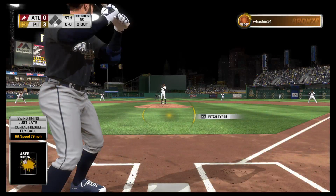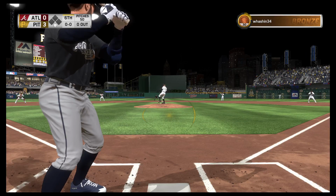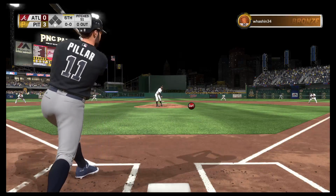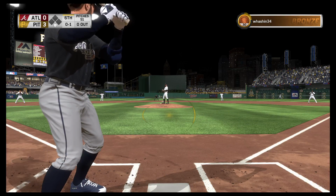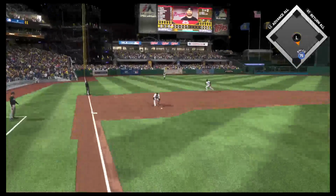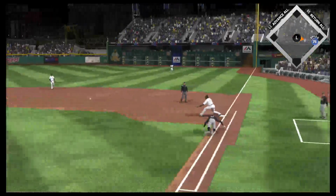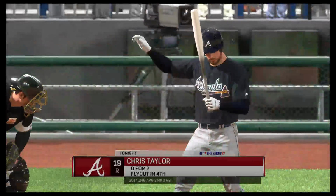Digging in once again, Kevin Pillar. They'll try and get things started as we begin inning number 6. Kevin Pillar. And this one's tapped foul at home plate. Tell you what, his spot has been the outside pitch right there, and now we're late in the game. He continues to pound the outside pitch, and it's really working out for him. Throw to first gets him, so the leadoff man's retired here to begin the 6th.